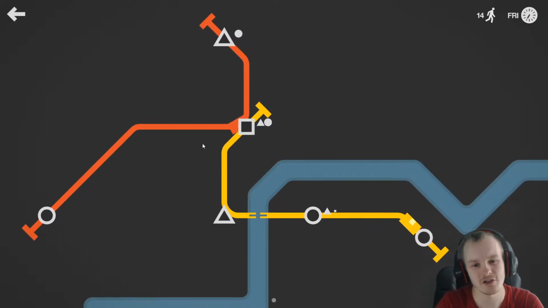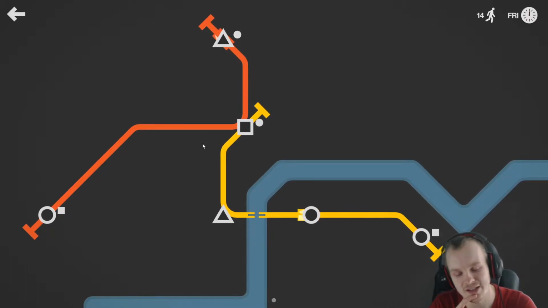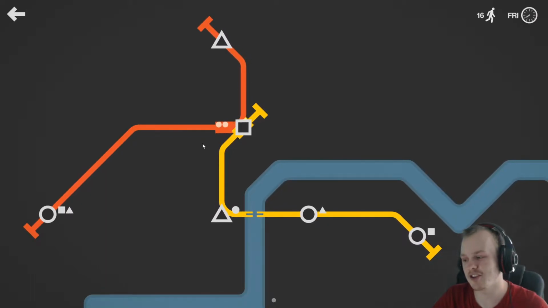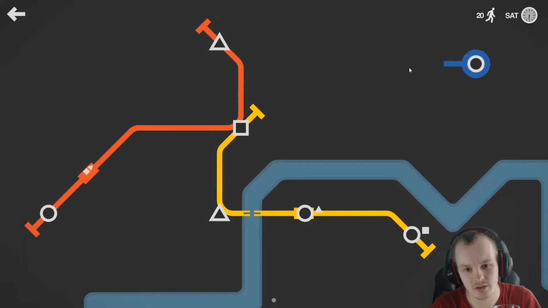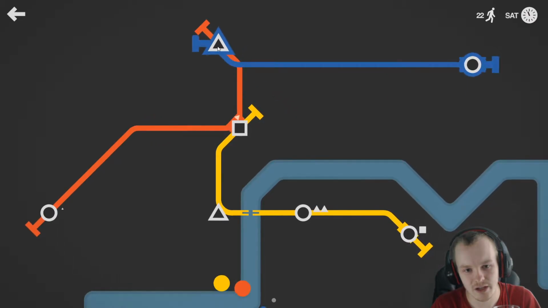I want to try and keep all the different tracks in their own segments. Because when I played this before, I kept kind of overlapping everything, and it became very messy and uncontrollable very quickly. So let's hope we don't do that today. It's a pretty good start. This is kind of my yellow section. This is my orange section. And I'm going to make this its own line. And it's going to connect up to this triangle.